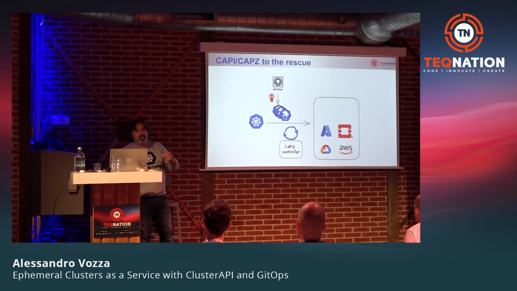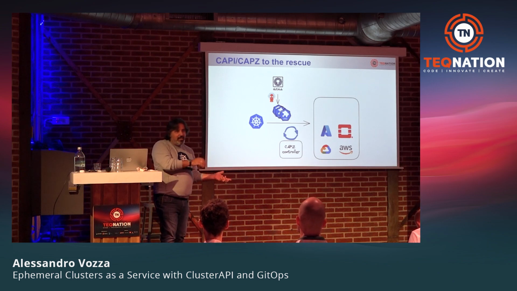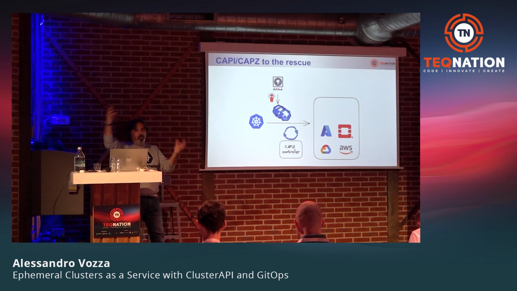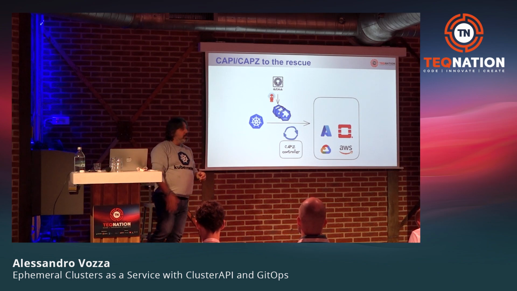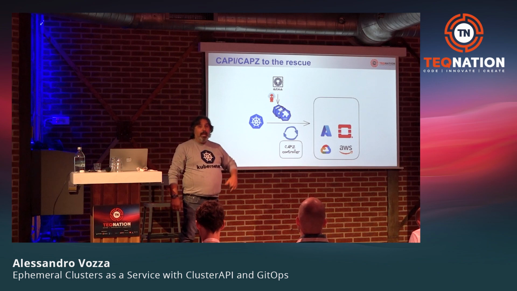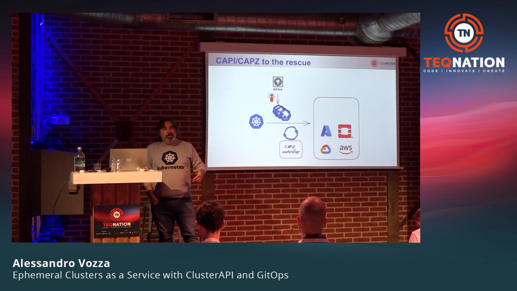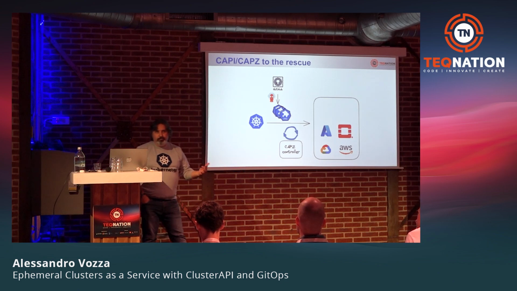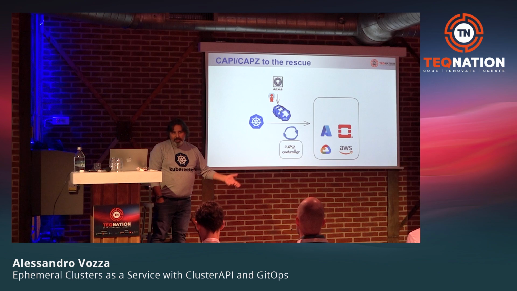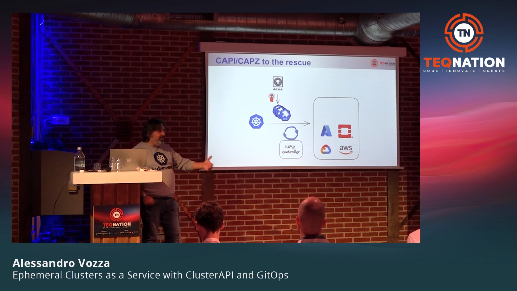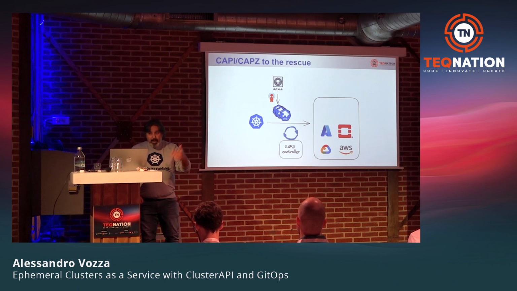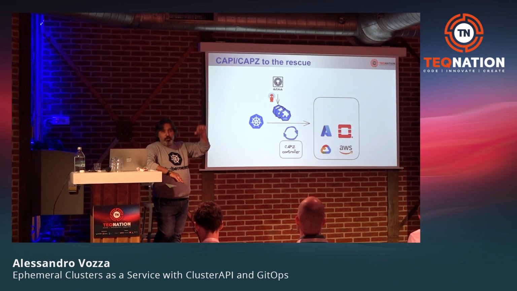So the community came together and said, well, what if we want to manage clusters within Kubernetes itself, right? So go beyond Kubernetes to manage other clusters. And that's the idea behind ClusterAPI, an API that defines clusters within Kubernetes as objects. Because they are Kubernetes objects, you can deploy them with GitOps, or you can inspect them. They have a very clear API, so there is a definition of those objects.